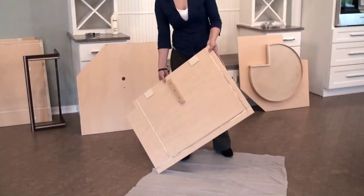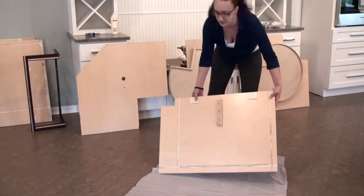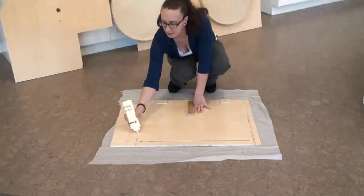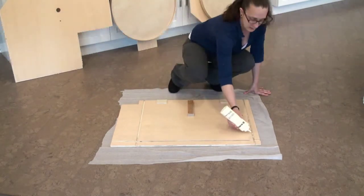And now we're going to grab our side panel, and we're going to have the shelf support facing us, and we're just going to lay this down. Next we're going to take our wood glue and start 3/4 of the way here, and slide it all the way down on both sides.